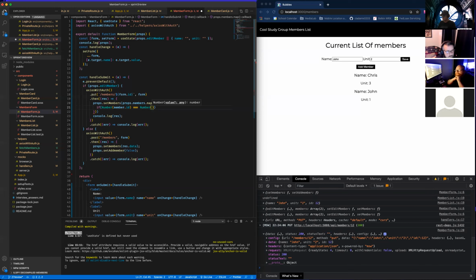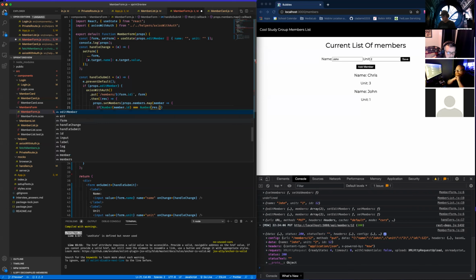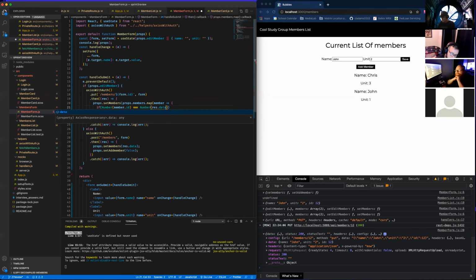We're going to compare this to the response.data.id. So we're going to compare each member of this array to this ID number, to the ID number that we got back in this response right down here, ID 12. So it's going to roll through those no matter how many we have. When it finds ID number 12, it's going to say, okay, I've got the right one here. I hit the if statement.